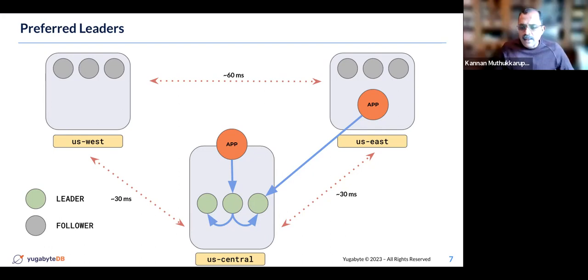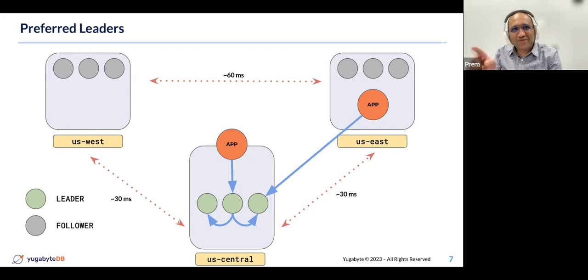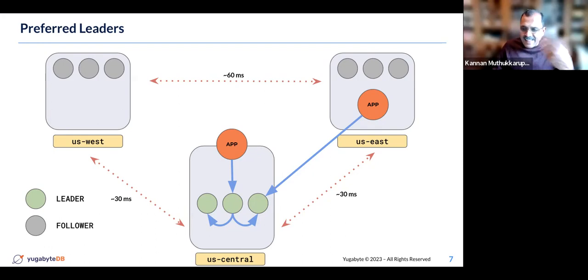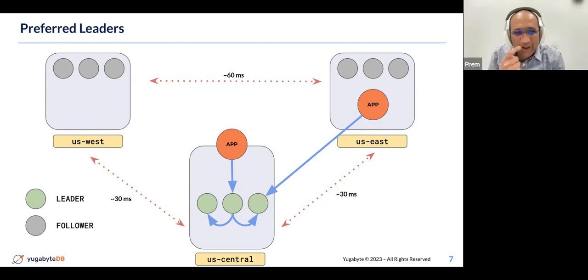Yeah, and one more thought: there is a trade-off here for read-heavy workloads. If you want strongly consistent reads, then you're only utilizing the resources of the US Central nodes. If you want strongly consistent reads and you're setting preferred zones, then while you're reducing the latency of your application, you are not utilizing the resources in the other data centers to some extent. That's a point worth thinking about. We are going to touch upon consistent reads in the future slides, and that has different trade-offs.